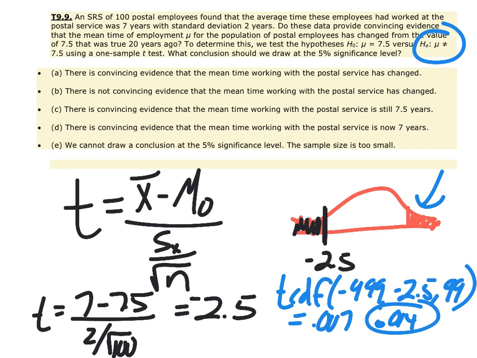Now, based on that, our p-value is less than alpha. That is, 0.014 is less than 0.05. Because p is less than alpha, we can reject h sub o, and we can conclude h sub a. Based on that, there is convincing evidence. So if we look at our answers, we can cross off b, and we can cross off e. How would you make the conclusion then? Of the 3 that are left, all that we do know is that it has changed. We don't know by how much or compared to what. So the correct answer for our conclusion would be letter A.